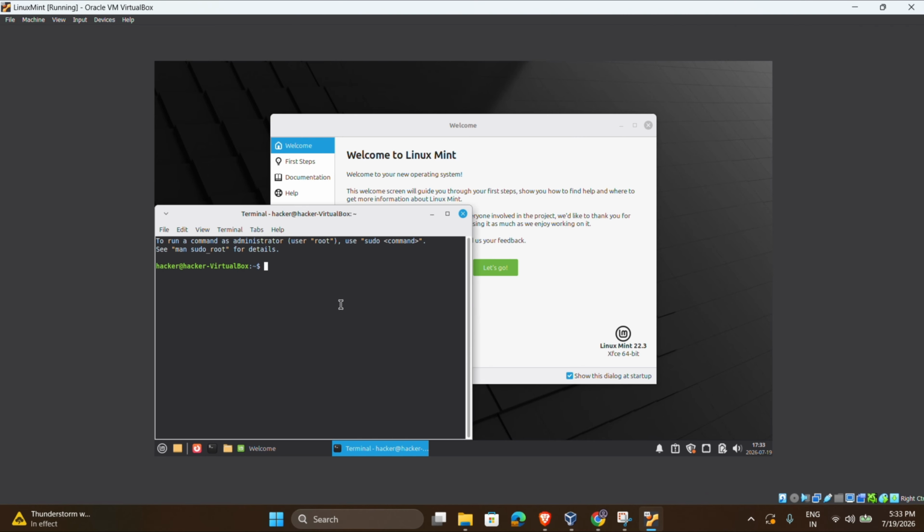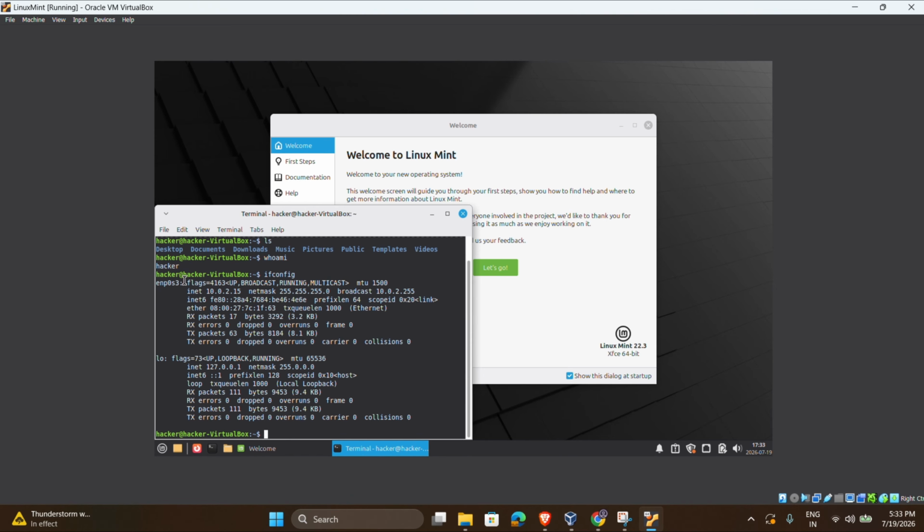Before ending this video, let's quickly verify that everything is working correctly. Open the application menu and launch the terminal. The terminal allows us to interact directly with the Linux operating system using commands. First, let's verify the currently logged-in user. Type the following command. Ping Google.